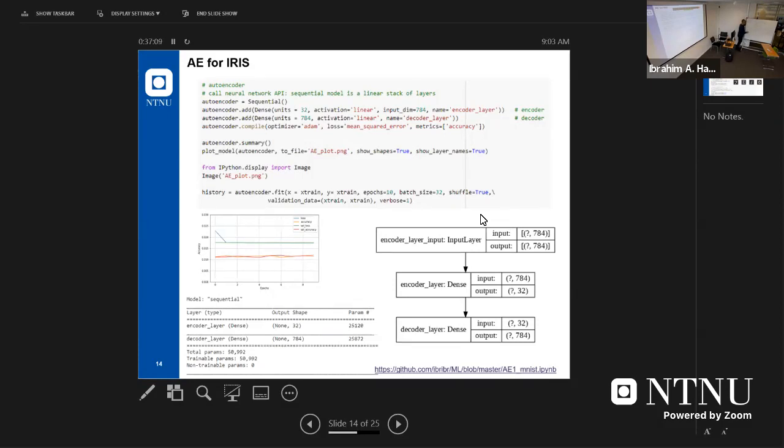How can we construct this one in Keras, for example? It's easy, it's a dense layer. The number of units will be 32, and the shape of the input will be just this number. You can select, for example, the activation function, ReLU. And this one will also be a dense layer, and how many units, how many neurons will it have? It will be 784, right?